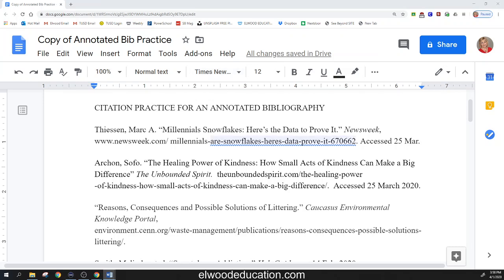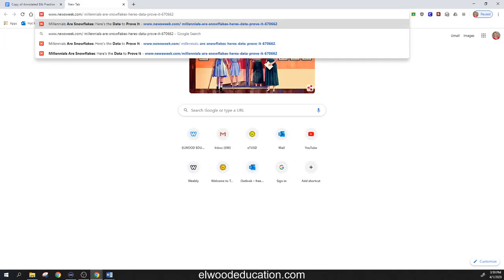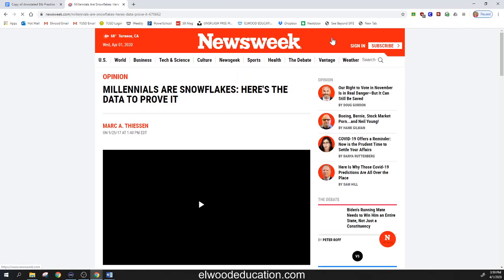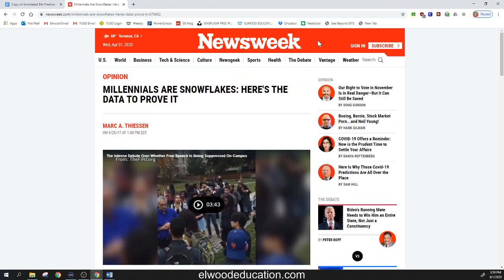Now, in order to double check that this is correct, and in order to check on the publisher, I'm going to go to the site. So I'm going to open up a link up here, cut and paste the URL, and have a look. So Newsweek is the name of the container.